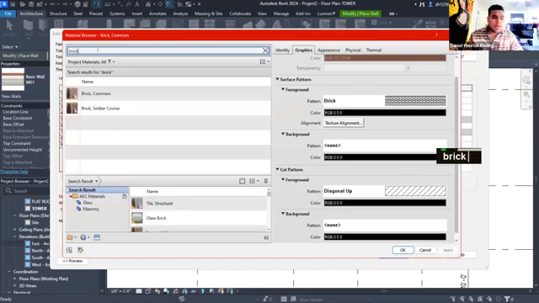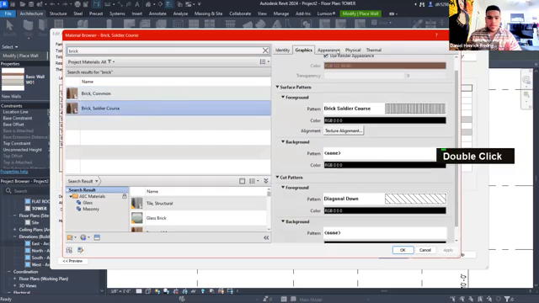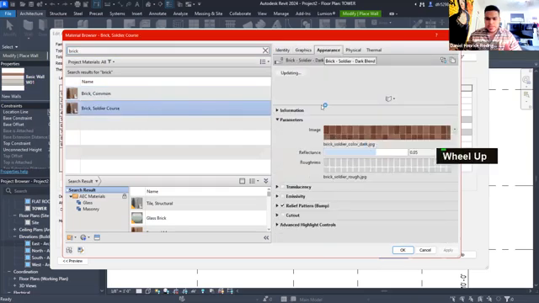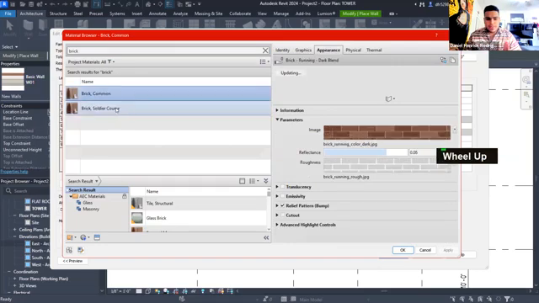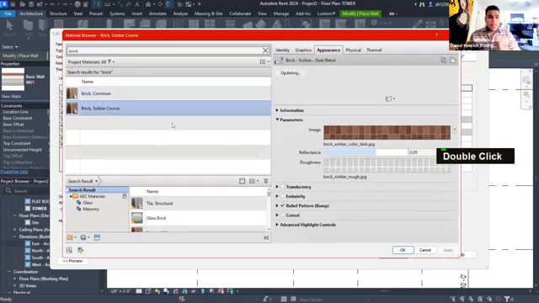So what we're going to do is look up brick. When you look up brick, these are the 2 bricks that are going to be loaded into this template, right? So it's just common brick. Of course, if you click on appearance, you can see the difference. It's barely any difference. It's just the way that they're laid, right?